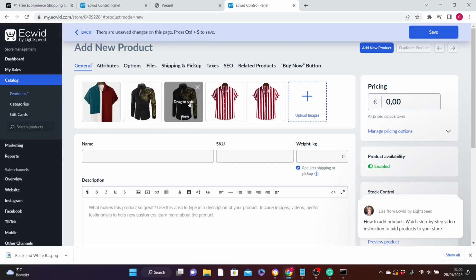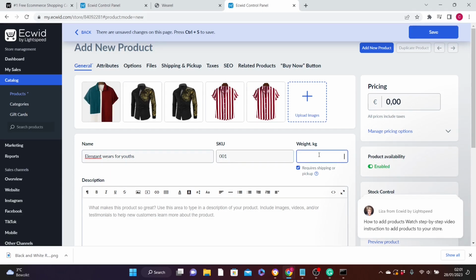So I'm using this as an example. So we are going to assume that they are all the same type of product, okay? So I'm going to give it a name. So now I'm going to call this one Elegant Wears for Youth. So you can give your product an SKU number. So I'm going to say this is 001.